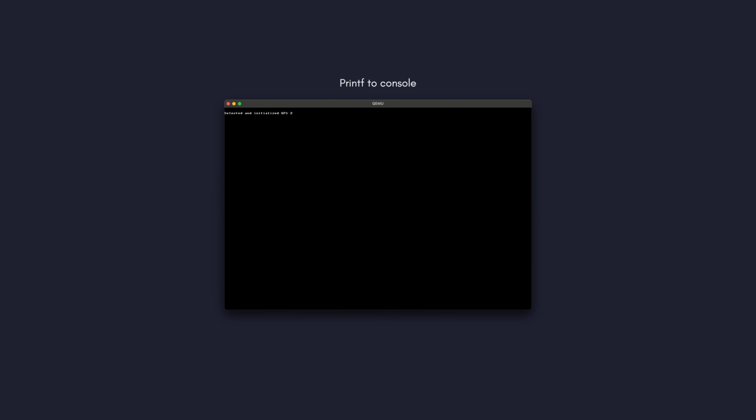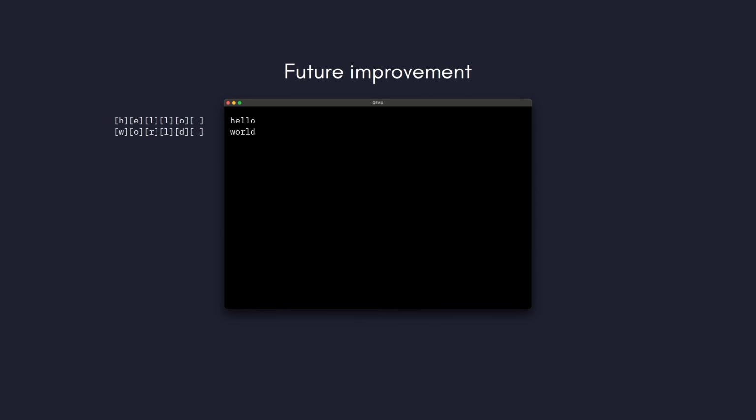And at this point, I actually moved on to other stuff when I was making the operating system, but we're actually just going to talk about some improvements that I made in the future because I did not revisit the console after this. So right now we have our console writing our buffer to the screen. But what happens when we reach the end of the screen? What happens to the next log?